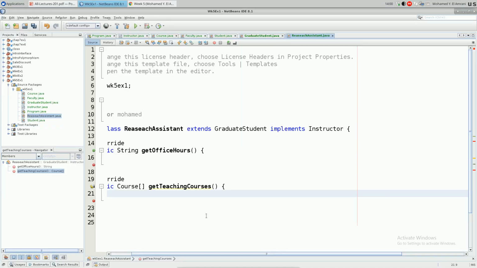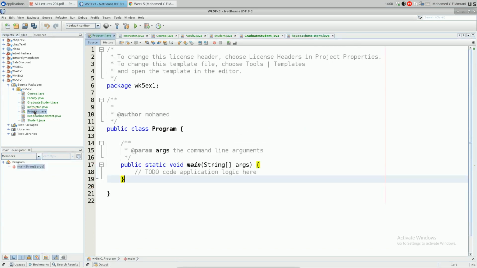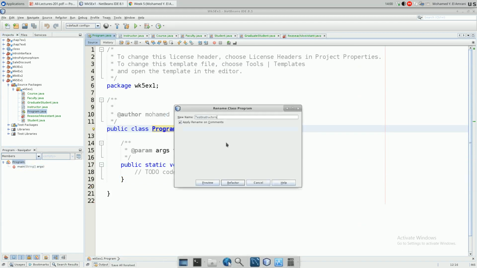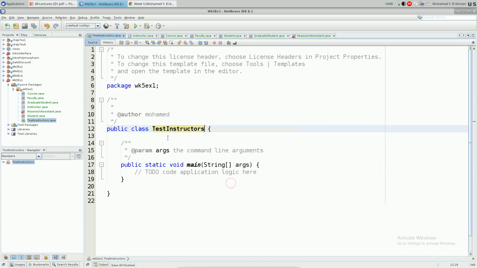So how to do that? Well, first I need to just go back to this one that I called program. So this program, I just rename it to test instructors, and refactor is going to change the file for me from program to the name of the class.